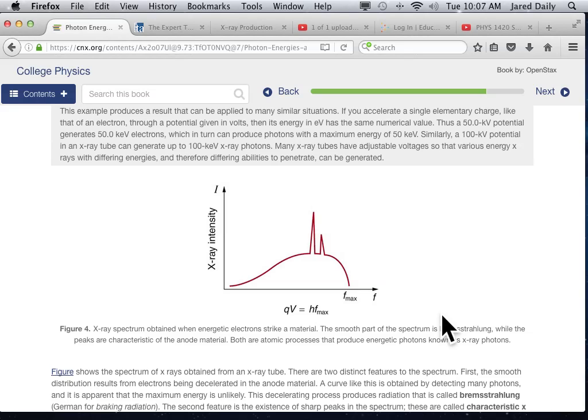Specific electron transitions within the atom kick out extra energy at that place. We call this down here the Bremsstrahlung, which means braking radiation in German. So this is the energy that is required to stop all those electrons that are boring into that metal. But these places right here are what we call the characteristic X-rays. Each metal has different characteristic X-rays and a different range for their braking radiation. These characteristic X-rays are the things that can really be useful because they're so intense.